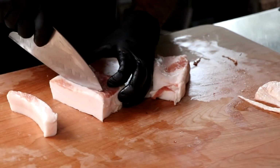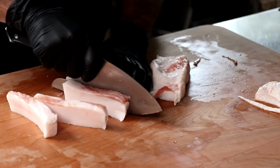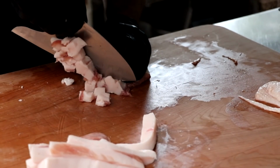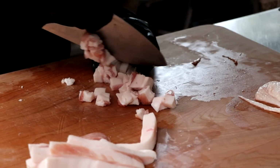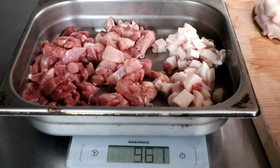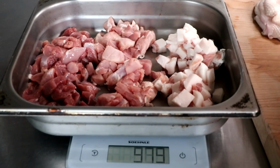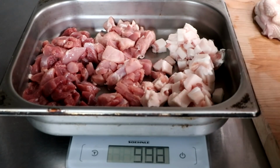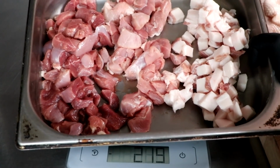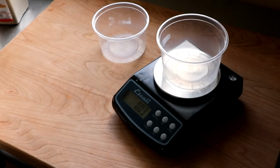And one thing I want to mention is that if you want to make this a 100% duck salami, you can totally do that. Just know that the flavor of your duck is obviously going to be much stronger. Depending on where you get your duck, it may be slightly gamey, and because duck fat tends to melt at a lower melting point, it may be a little bit greasier, but it will still be delicious. So there's our ingredients. That's going to go in the freezer.